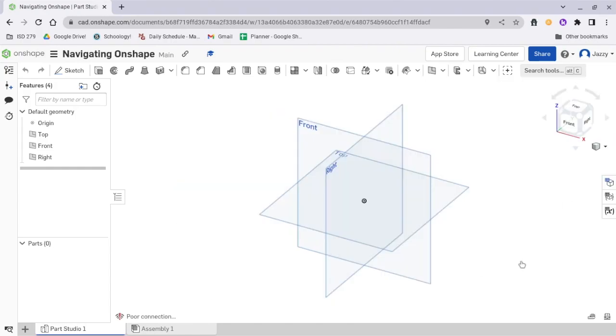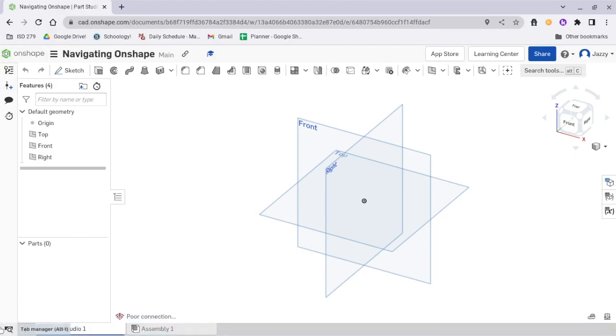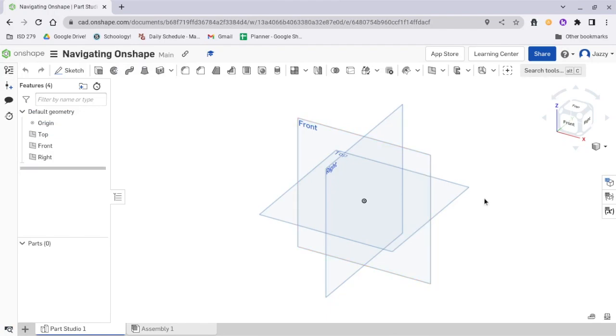And then honestly, if you go into this tab manager, it's not too important right now, but when we get into bigger documents, it's going to be really helpful to be able to see the different things in your one document. And then, obviously for the main part, we got our planes here. This is where your workspace is going to be, and this is where you're going to make your parts. So right now we just got our 3 planes, front plane, top, and right. Then you got your center.